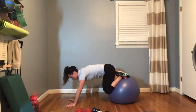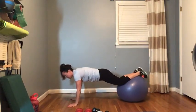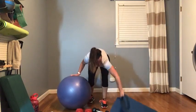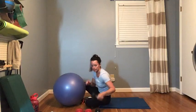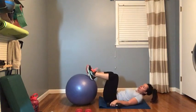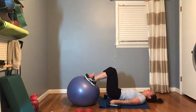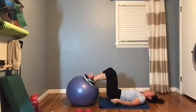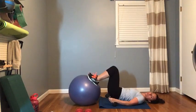You've got 10 seconds here, guys. We're gonna readjust for that ball push. All right, take it down, flip it over. If you don't have the ball, you've got just bridge ups here, your weights by your side. If the light weights are too much here, you don't have to do this, okay? Get those booties up. We're going out and in, straight up. Out and in, and straight up. I'm trying to keep that bridge position.